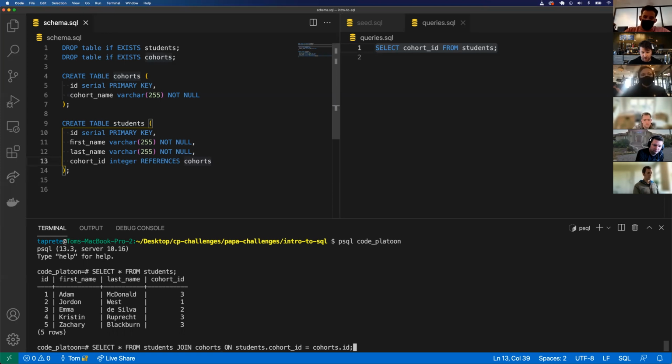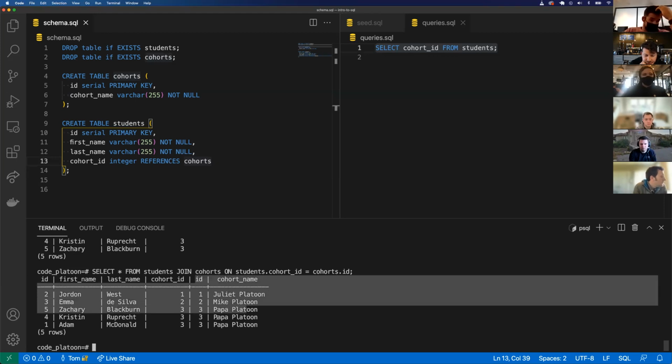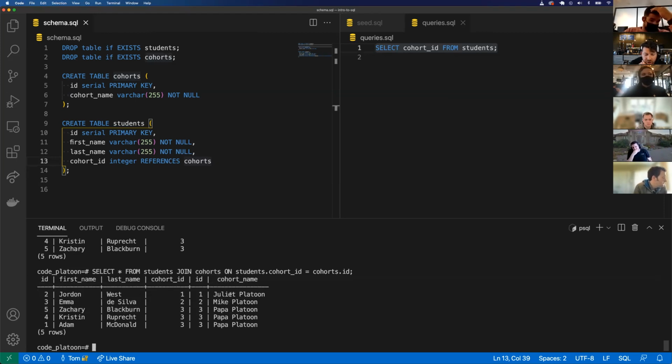So I just want to run that and see what happens. I selected everything from the students and then joined the cohorts table, where the cohort ID equals the ID of the cohort. So notice how they're all matched up here. This is what's called a join table.